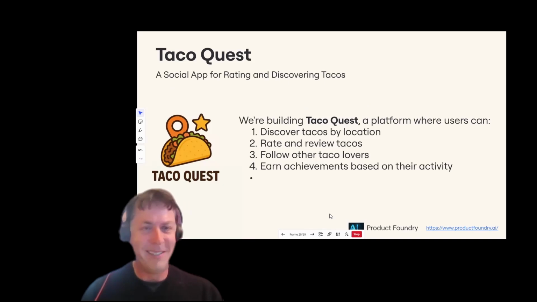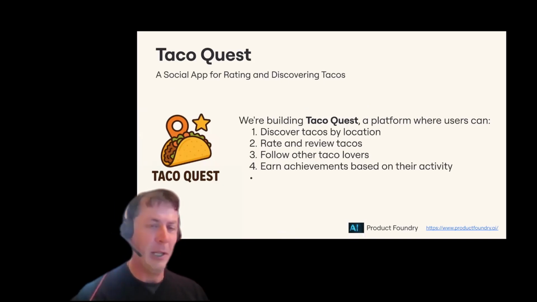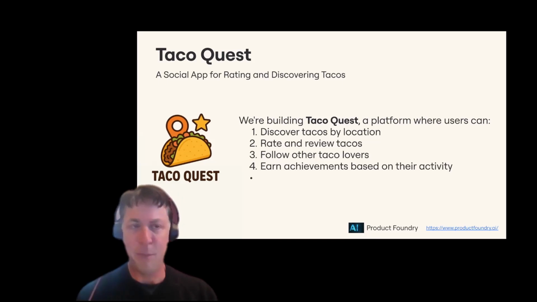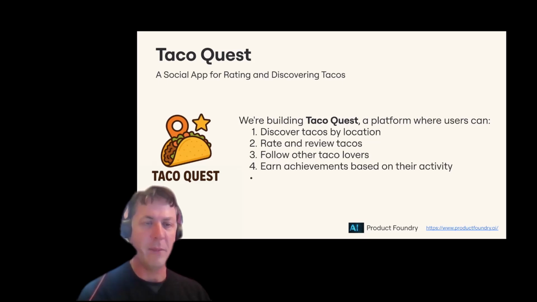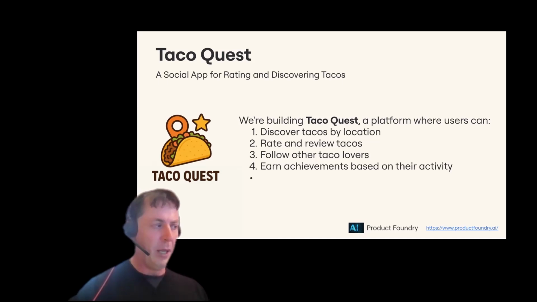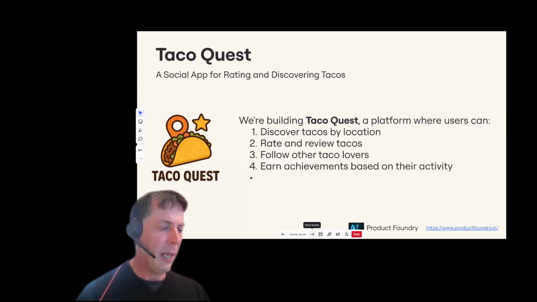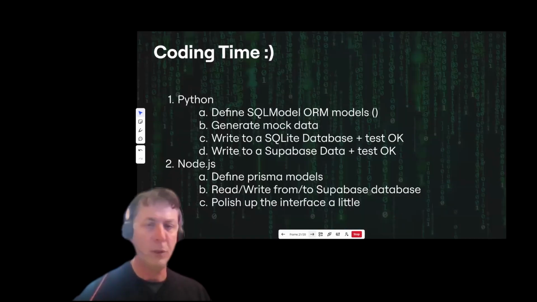Okay, so today we're going to develop a database for TacoQuest, a social app for rating and discovering tacos. I just did a prompt search before we started, asking it to give me a silly idea, and this is what came up. So I kind of like it. We'll put that in and see what we come up with from a database point of view, and then build that out. We should get the data structure around all this, and then we'll jump into coding time.